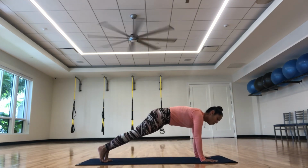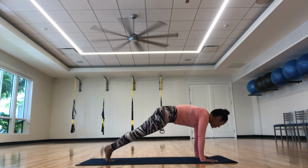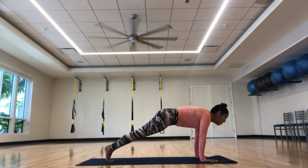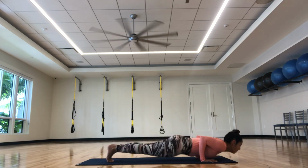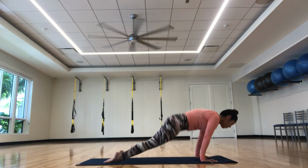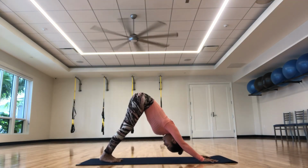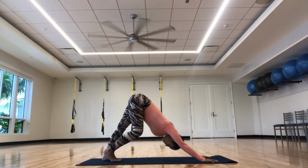Here, if you want a little more, you can take the right knee to the right elbow. Stepping back, do the same on the left side. Bringing it down in your chaturanga. Inhale up. Exhale, downward dog. Walk it out here. Continue with a deep breath.